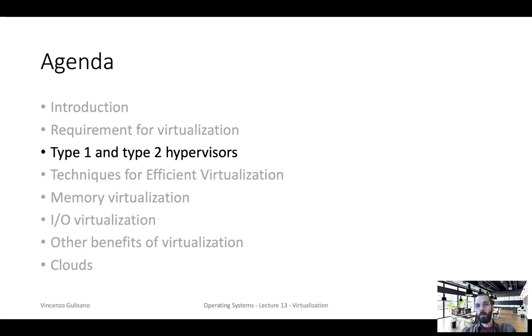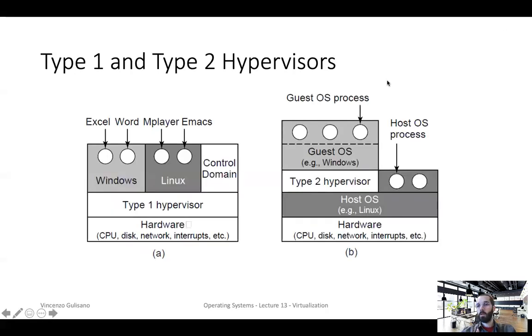Let's distinguish briefly between type 1 and type 2 hypervisors. I did not mention this explicitly so far, but we can, of course, have the hypervisor on top of the hardware, and then all the operating systems on top of the hypervisor, okay? And this will be the type 1 hypervisor. And this is basically the type we are discussing in this lecture, the one we have discussed so far, and the one I'm going to discuss in the future, in the remaining videos too.